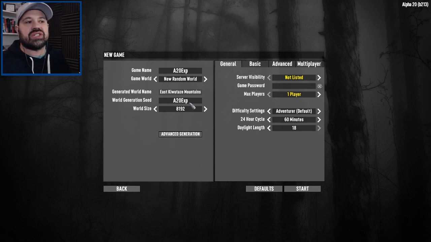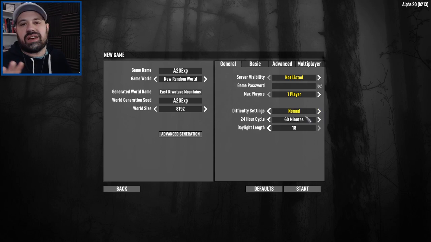The seed is going to be just 820 EXP for Alpha 20 Experimental. On the general tab, where we have the difficulty setting, we're changing the default adventurer difficulty to Nomad. It's not really that challenging, yeah? But we're not here to have a challenge. We're going to play Insane Nightmare on another day when we're in the stable. But right now, we just want to get through the content to see as much of the new things as possible before we go into stable.